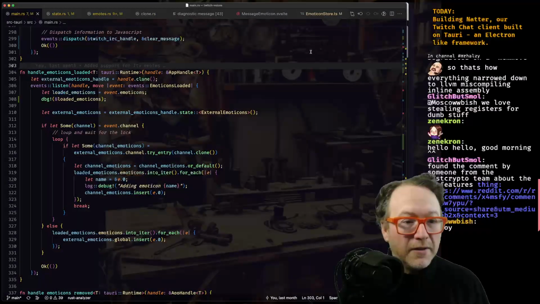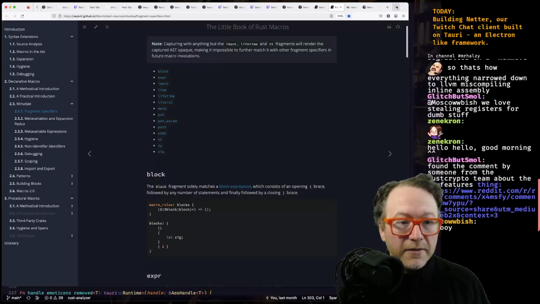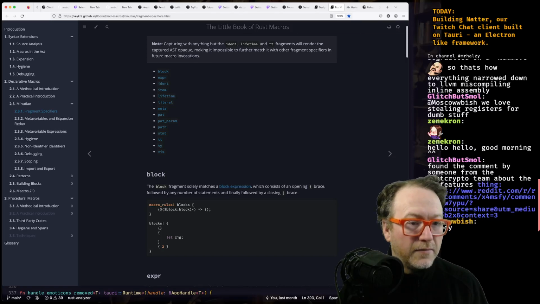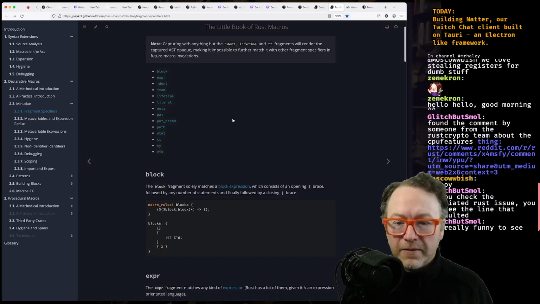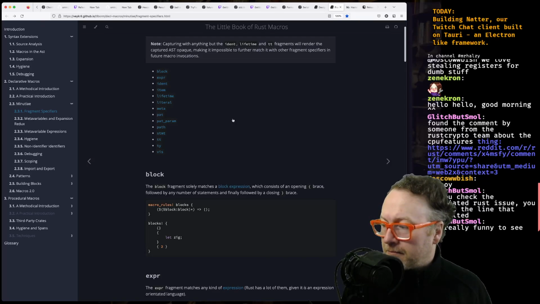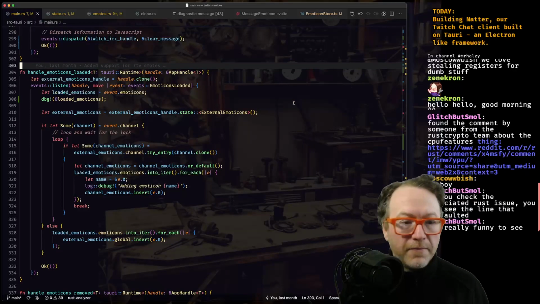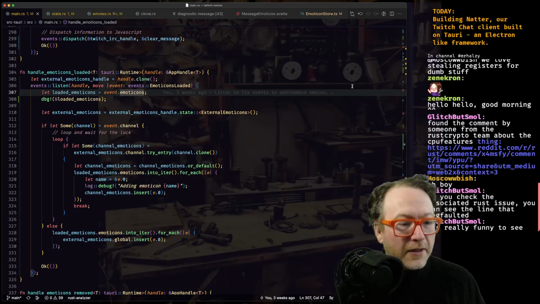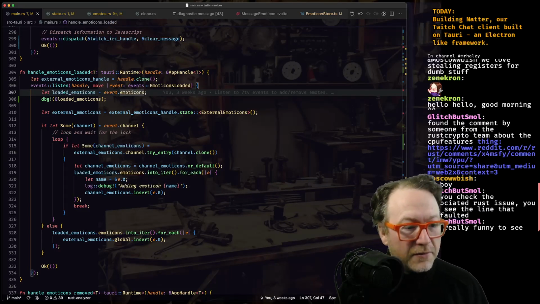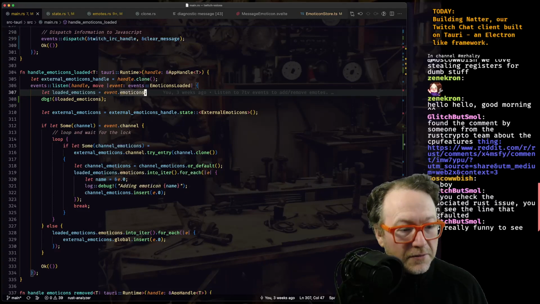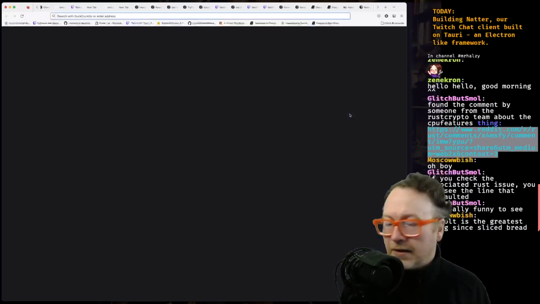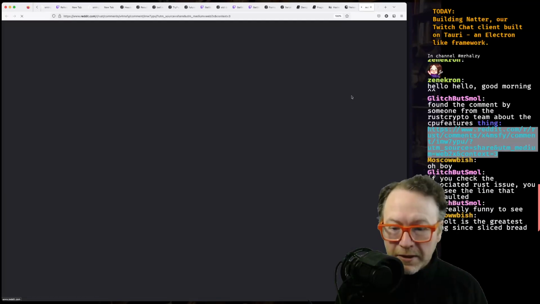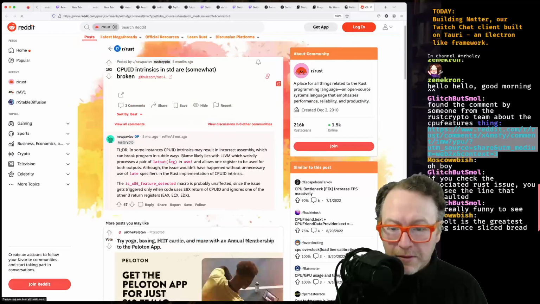Minimize that one. Keeps getting in the way. All right. Much better. If you check the associated Rust issue, you can see that line seg faulted, which was really funny to see. I didn't see an associated issue. Did I miss something?